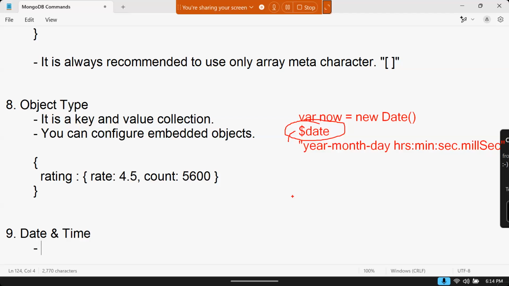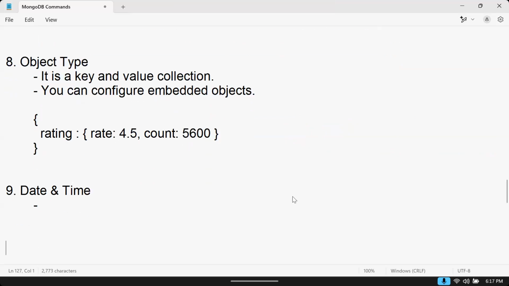That means you can use new Date and it automatically converts into date. But when you are storing a date directly in MongoDB, you have to use this date operator. But MongoDB supports complete JavaScript. The advantage is JavaScript methods can be added directly. So later you will create such files.